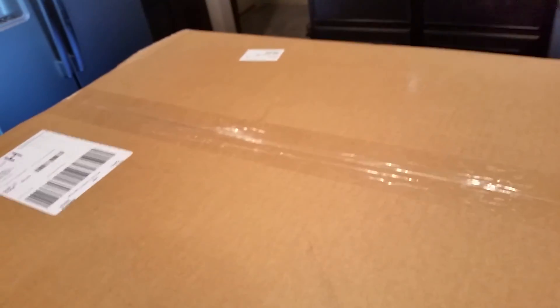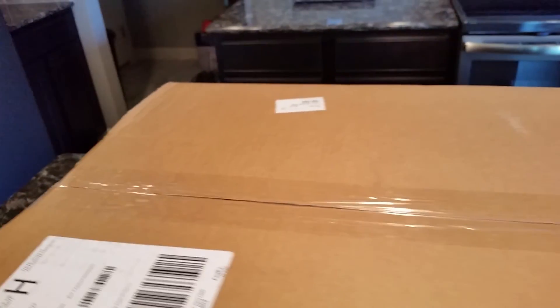So that was those, and then we have some really exciting things. As if those weren't exciting enough, we do have some more exciting things. Let me see if I can move this box over here — these last two boxes I have not yet opened, so we'll be surprised together with what's inside.